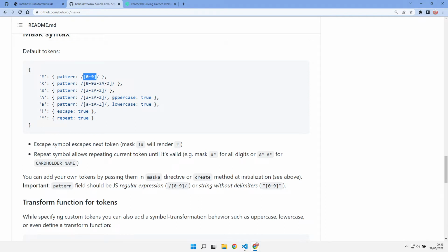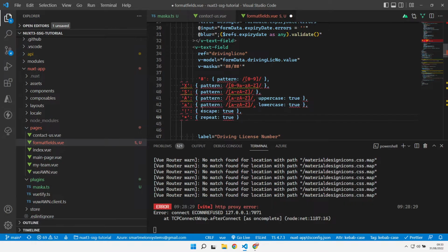And then there's this uppercase on here. So this transforms what the user inputs into uppercase characters only. So they're allowed to use lowercase, but it will automatically transform it into uppercase. So we'll see that usage in a bit. We've also got just purely letters, lowercase or uppercase, if we use an S. So let's just copy that in for now so that we've got them to hand.